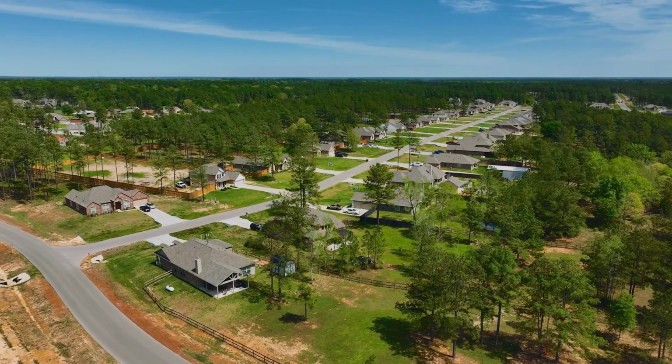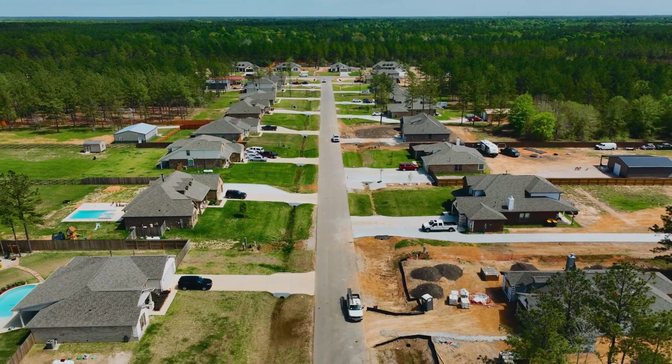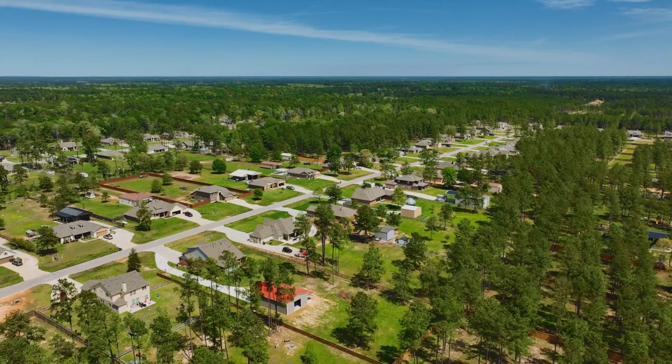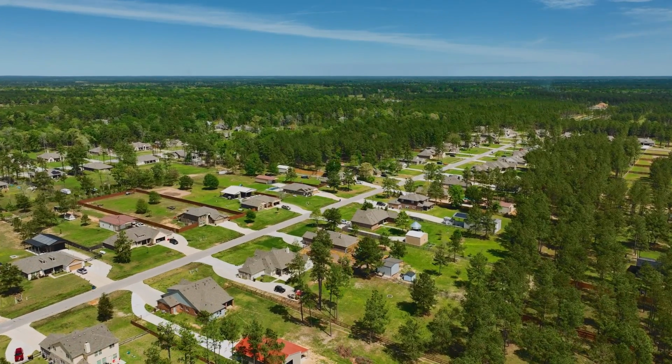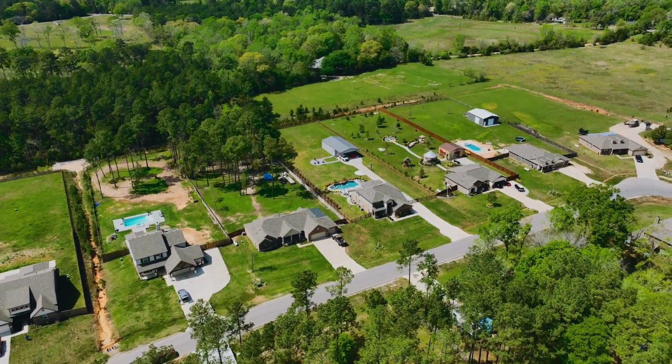They've got tons of lots still available. And here's the cool thing. Right now, they're working through a section of about 50 lots between each builder. They only opened up last month. They've already sold 15 of those lots. Now, I actually know the developer out here, and he was telling me that they do have some sections on down the road, but if you're wanting to capitalize on these gorgeous wooded lots, you're gonna want to jump on this opportunity.